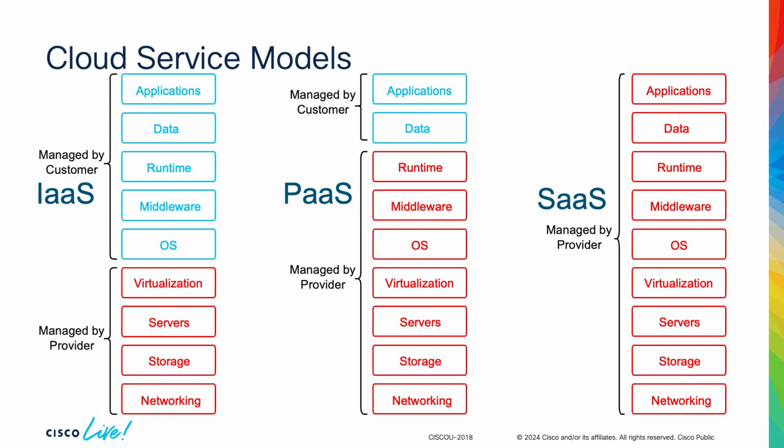There is a service model and there is a deployment model. People often get confused about these two. For cloud service models, we have three major ones: IaaS, PaaS, and SaaS: infrastructure as a service, platform as a service, and software as a service. And it's really about which IT resources are being managed by the service provider, and which IT resources you need to manage yourself as a customer. So when it comes to infrastructure as a service, you're going to be managing almost half the resources, and the service provider is going to be managing the other half.